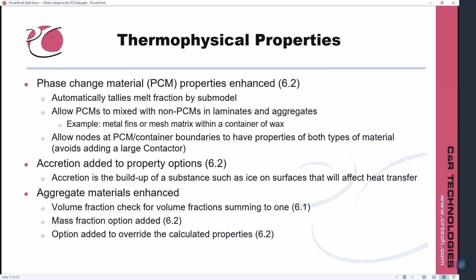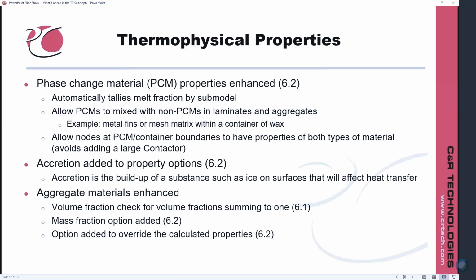All right, so another thing we've added in with phase change materials is that at the container boundary, so you have a phase change material in a container, we allow you to merge the nodes between the two, and it will continue calculating so that you can use the properties of both materials. And this avoids adding a large contactor value, which can usually overtake your solution time step.